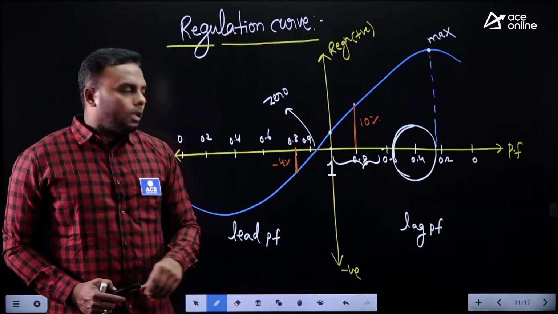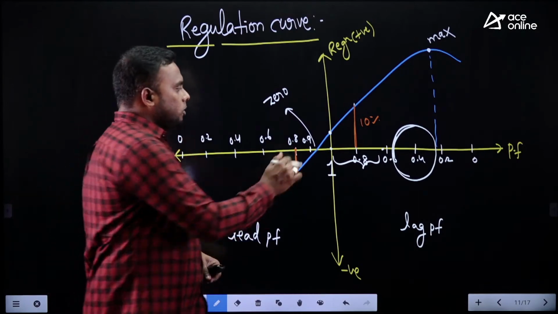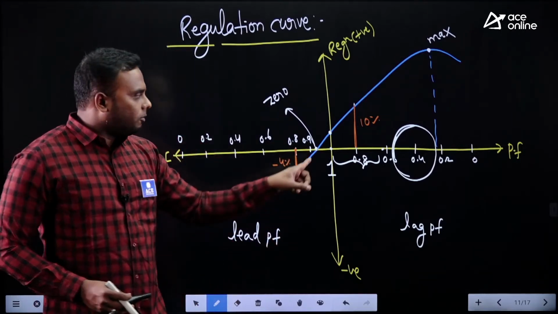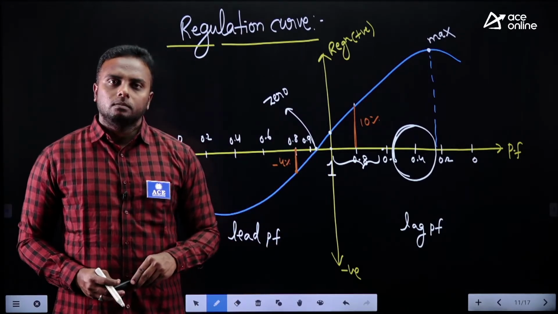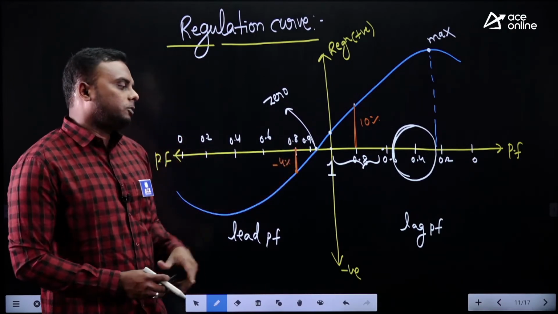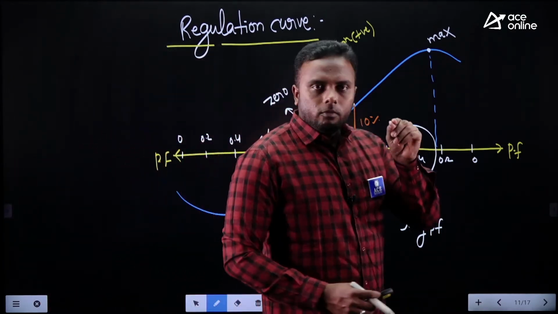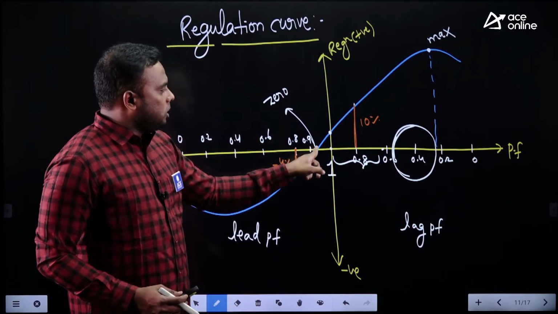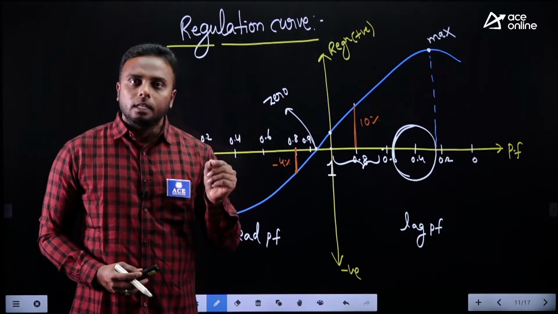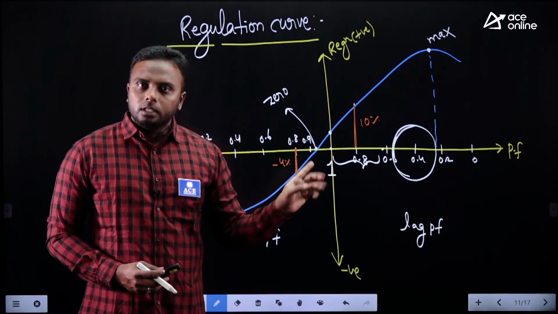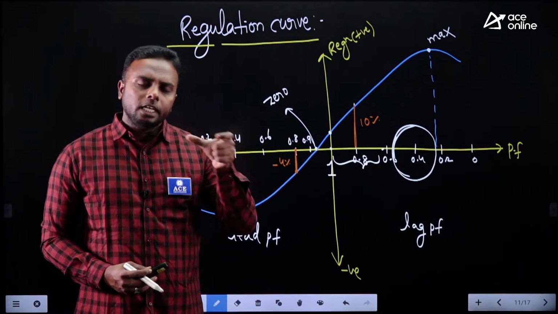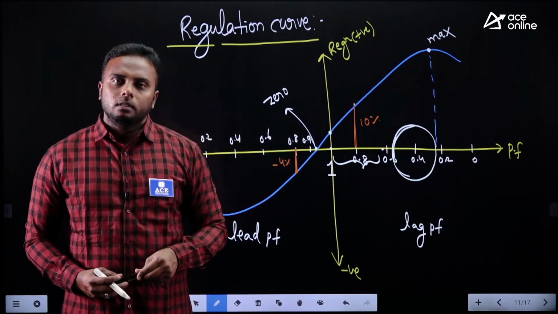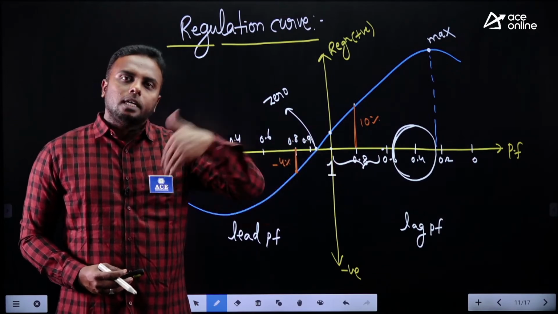Drops will be less. And similarly 0 regulation. If you know that 0 regulation we will get at some 0.92 power factor leading, we never operate the transformer near that point, because 0 regulation is also dangerous. Because 0 regulation means E2 equals V2, no drops. But the problem is near 0 we have negative regulation. There is a chance of immediate negative after 0, on this left side. Negative regulation means what? Terminal voltage is more than the induced EMF. Then as terminal voltage is more, the current direction will reverse.